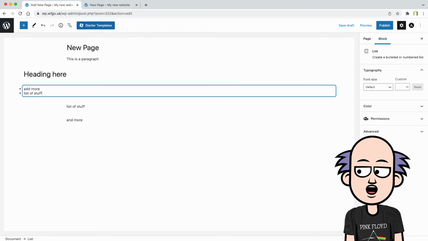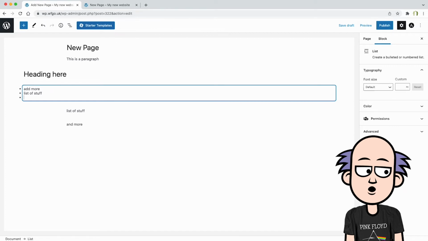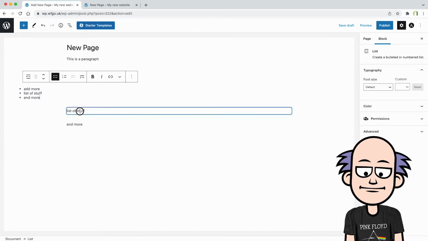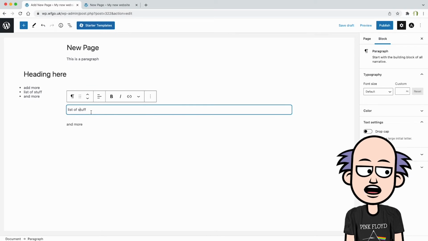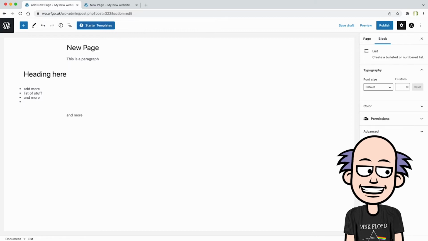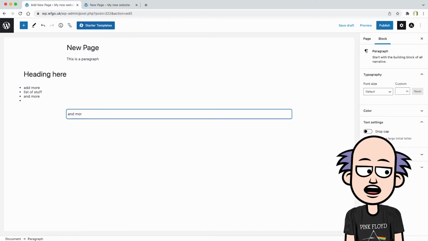And I can add new elements to the list. So I'm just going to get rid of that because that's no good at all. So I'm just rubbing it out and it's gone.